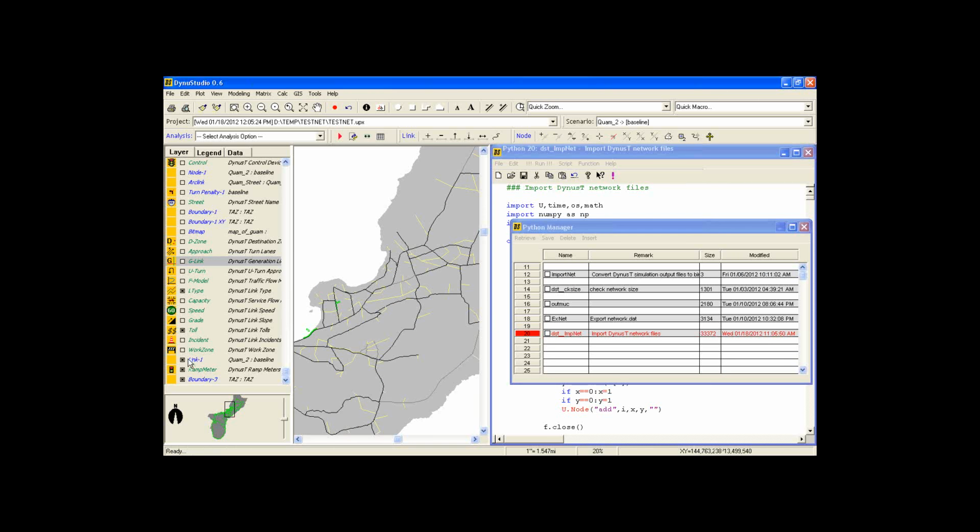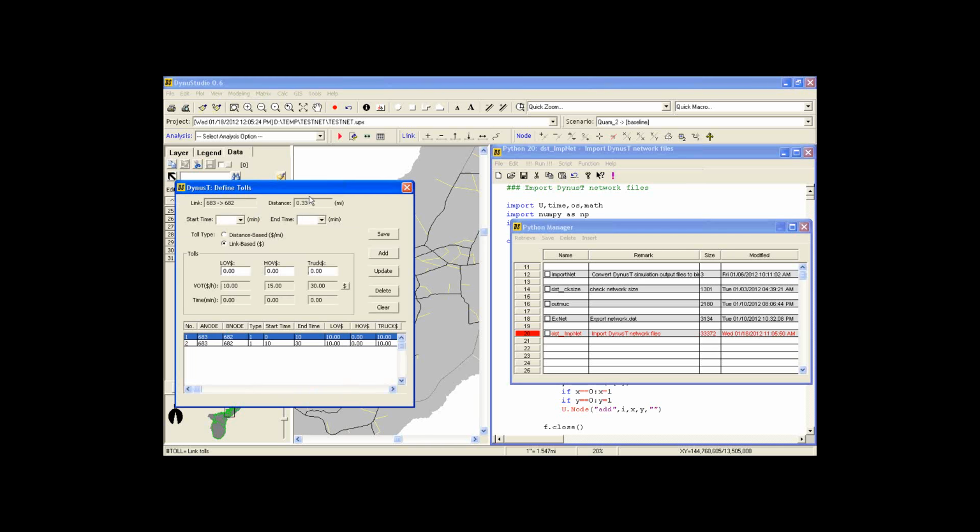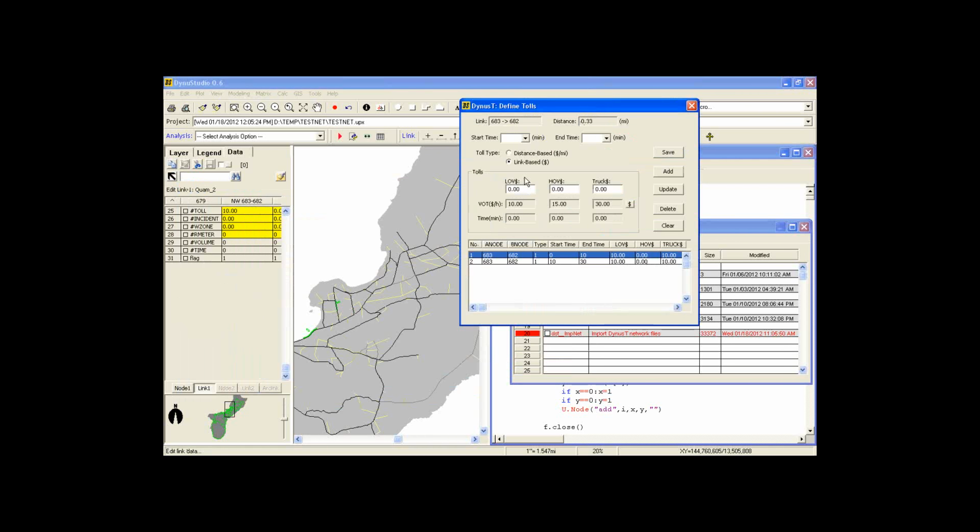And so also we have reserved data fields for performing some of the scenario analysis. For example, doing tolling, editing tolls. For example, if you want to add a toll for a certain link, then basically you can just right-click here. A window will pop up showing, okay, for this link, you want to apply a toll to this link, and what's your starting time? For example, let's say 0. Say a starting time and ending time.